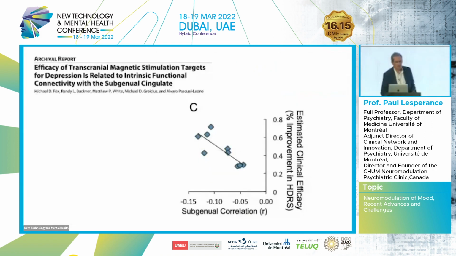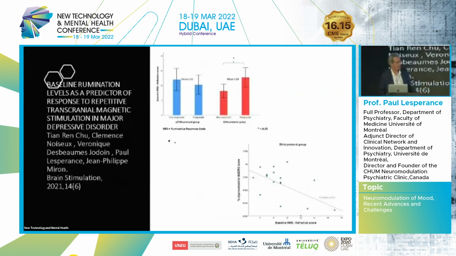They actually showed that there's an anti-correlation. The more active the frontal area, the less active the salience network or CG25 area is, and you have less pain, or psychological pain, if you will. That's what you see here, a clear anti-correlation between these spots. So what they've been suggesting for many years now is you do fMRI to anti-correlate the F3 area to the area of the cingulate that's more active, and that's where you put your coil and you treat. That's interesting, but very, very expensive to do.